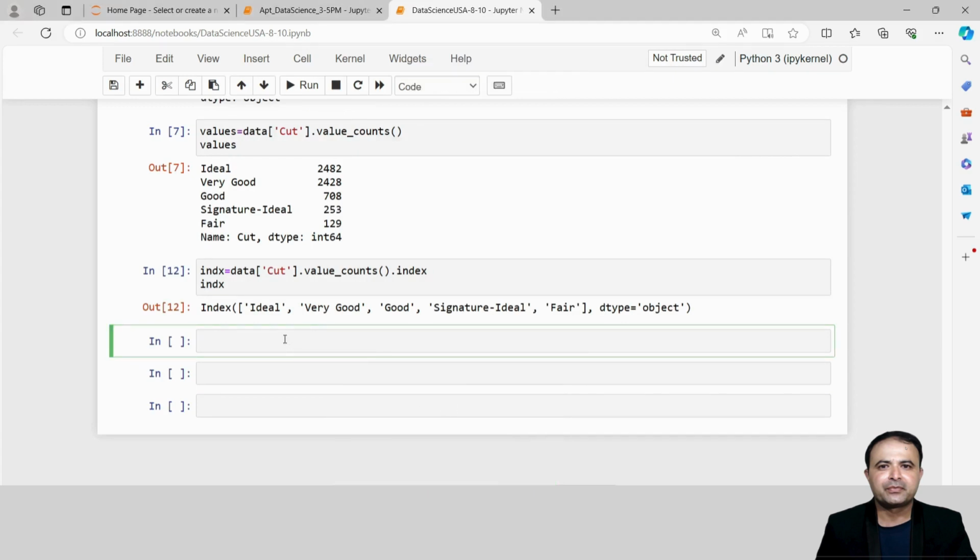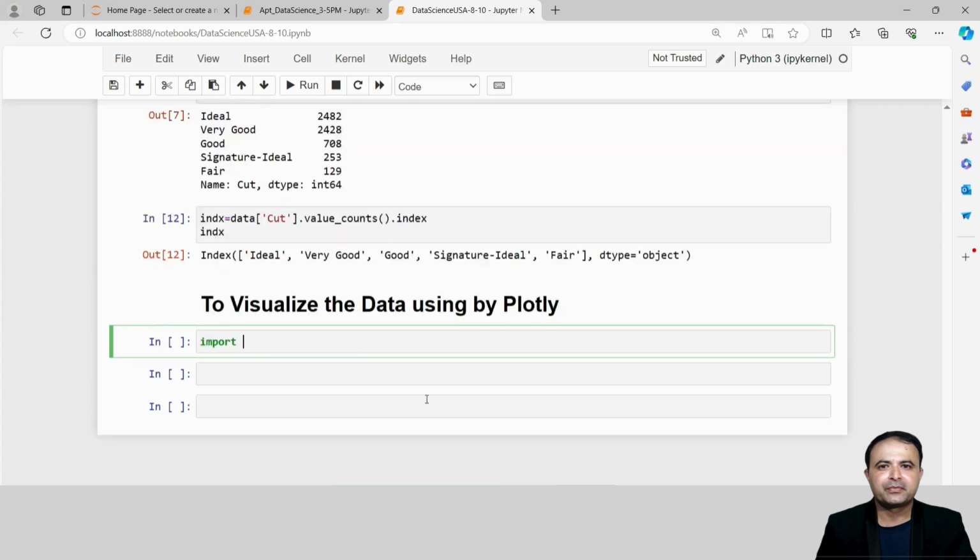So I want to use here the data visualization tool. To visualize the data with the help of Plotly, import plotly.express as, you can give any alias name, like px.